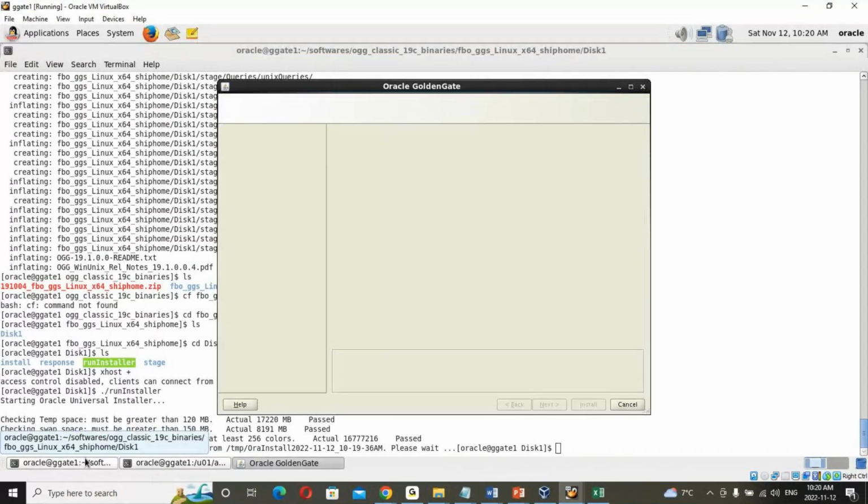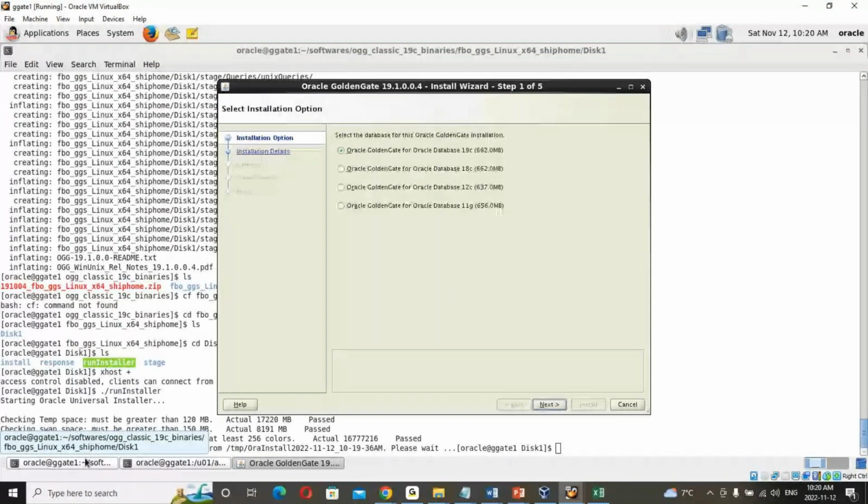You should be self-reliant and self-dependent on everything. Now when you do installation, it asks you to select the database for this Oracle GoldenGate installation. That means for which database this Oracle GoldenGate is supported.